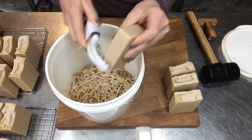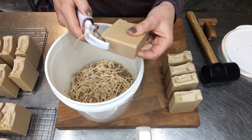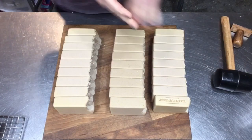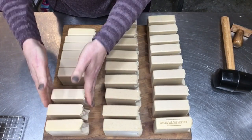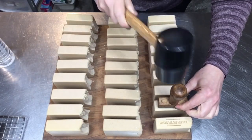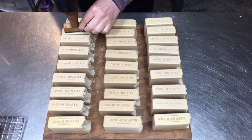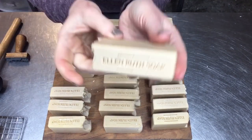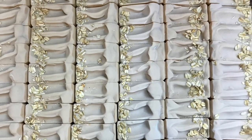With my recipe and sodium lactate I'm able to do this the day after I pour — I cut them, let them sit for a few hours to dry on the surface, then bevel and stamp on the same day. That way I can get all my photography and other work done with the soap. My stamp is specifically made for soap from a fellow in Hungary who does a beautiful job — I have a link on most of my YouTube videos for stamps from him. Spraying with isopropyl alcohol helps it release from the soap bar without any sticky bits, making a nice crisp impression of my logo. There is a finished bar — all the goodness. Something about simple soap, gotta love it. Thank you so much for watching and have a wonderful day!